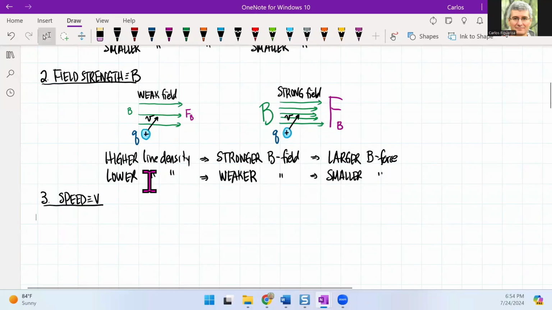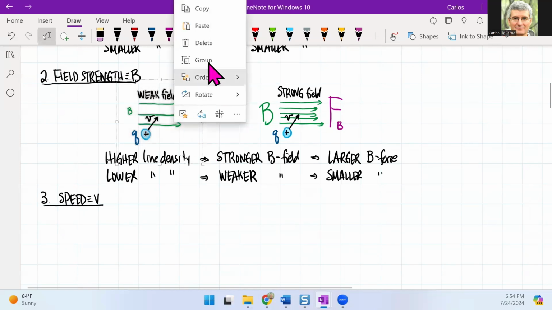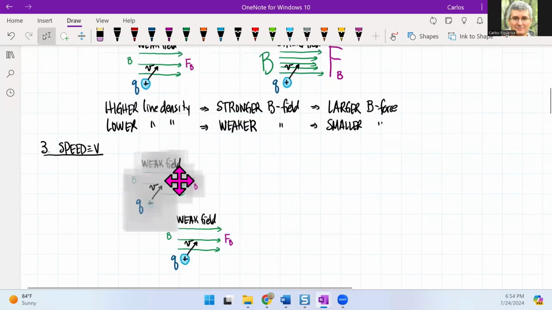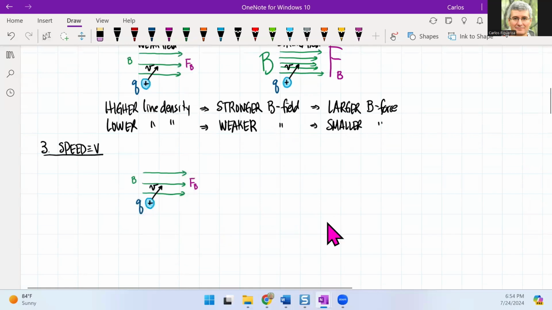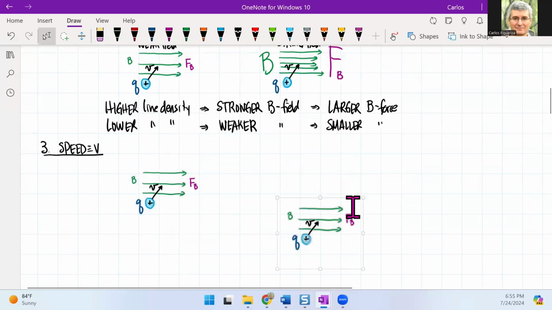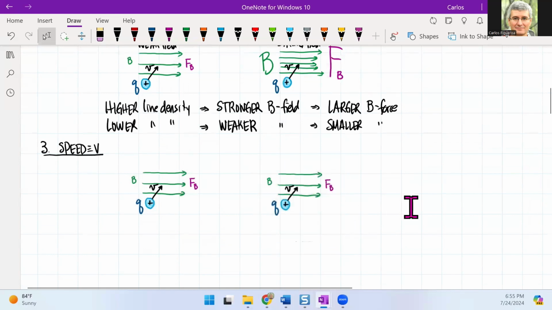So if I take the same situation as over here, how about if we start to manipulate things a little bit now? I'm going to say that I have a field like this. I don't care about weakness anymore. And then I have the exact same field. What I'm keeping here is the magnetic field constant, and I'm keeping the electric field constant. So the one thing I'm changing is the speed. Let me see if I can copy this for later.